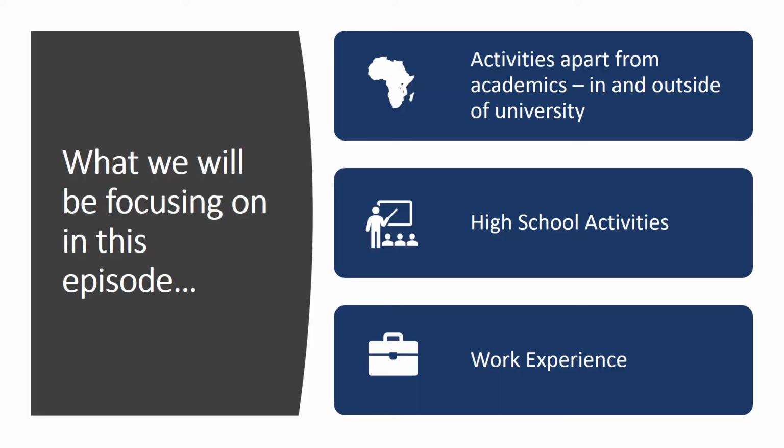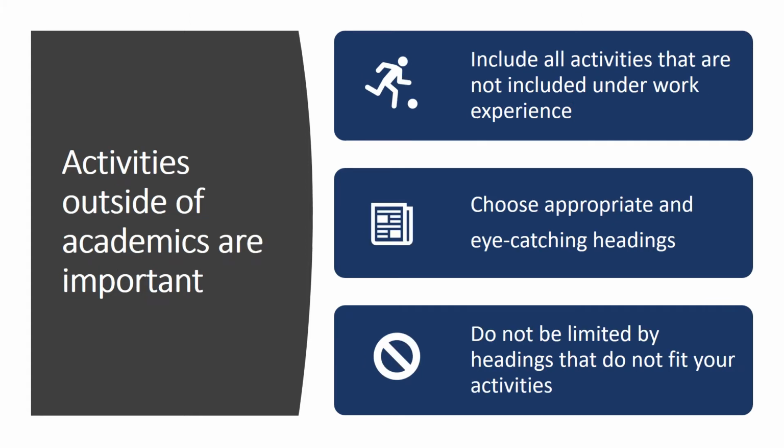In this episode, we are going to look at activities that are not part of the academic program, including high school activities and work experience. It is important to showcase activities you have been involved in outside your academics. These would be all activities not included under work experience. Choosing appropriate and eye-catching headings is important, but don't be limited by headings that don't fit what you have done.